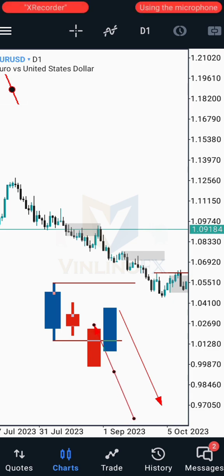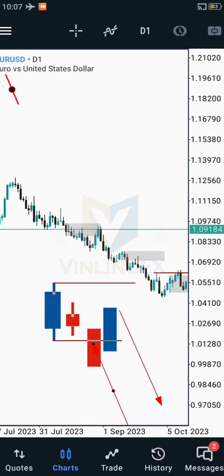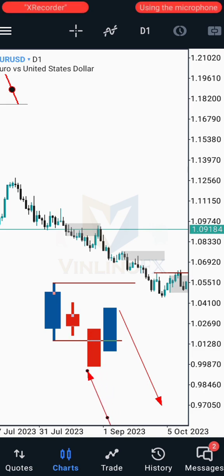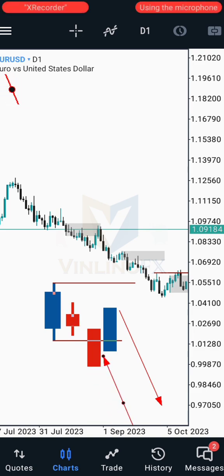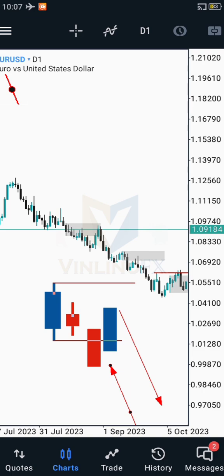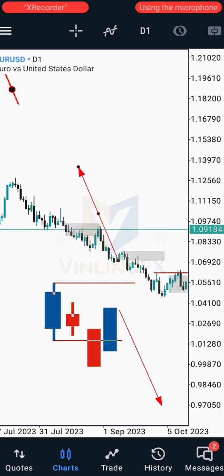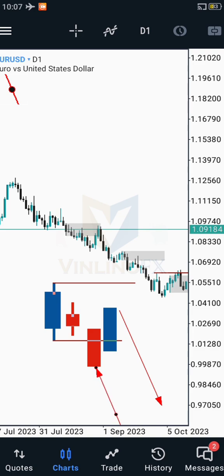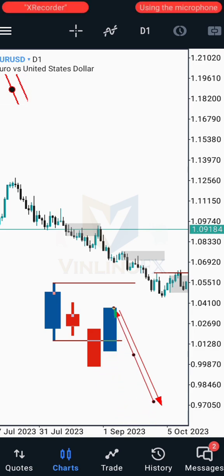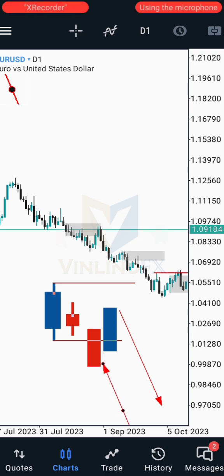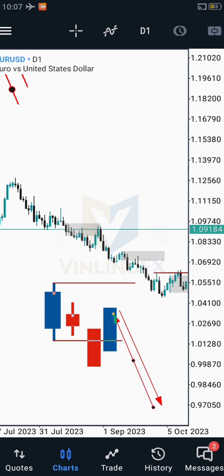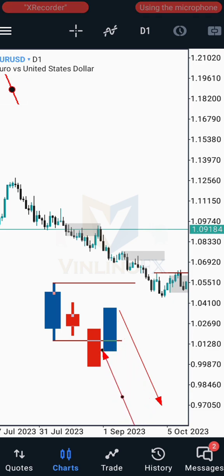Very good. As you can see from this example, the price came here and closed below this level, so it means there is a reversal. The market is bearish, it's going downward. So what do we do? We have to wait for a pullback. There must be a pullback candle. You don't just see a close and enter for a sell. You don't just enter like that. You have to wait for a pullback. There will definitely be a pullback candle.